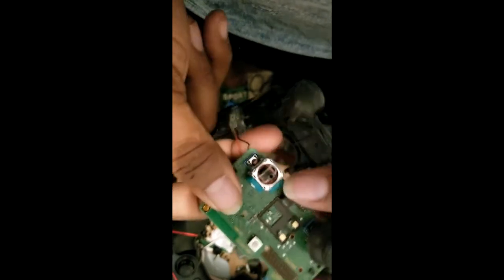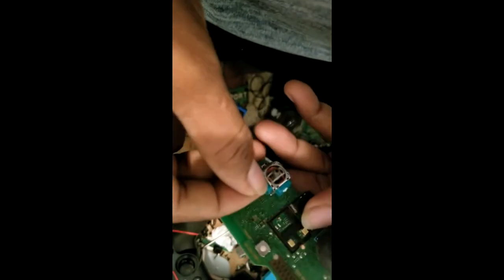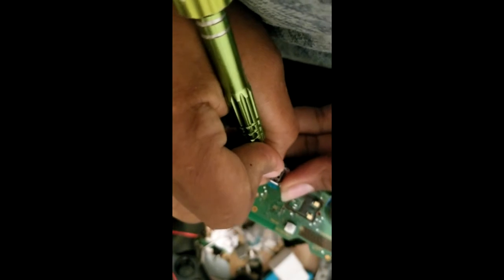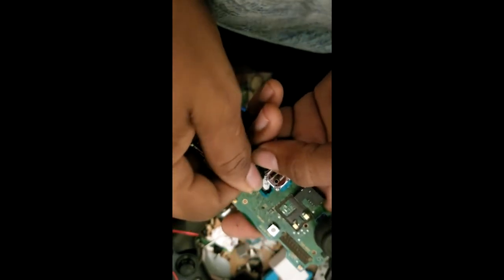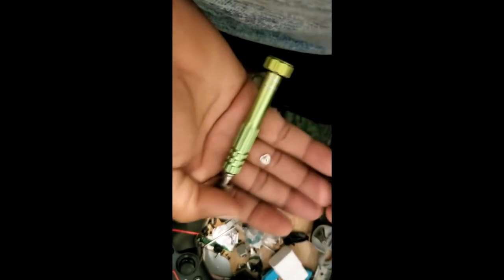Usually, as I said before, it's the sensor. No, not this one, this is the up and down one. This one. Use a fingernail, but if you don't have a fingernail, use a screwdriver. Alright, see? Just push it back. Don't push back too hard, it might break. Just push it back.